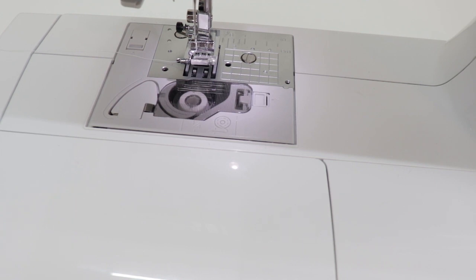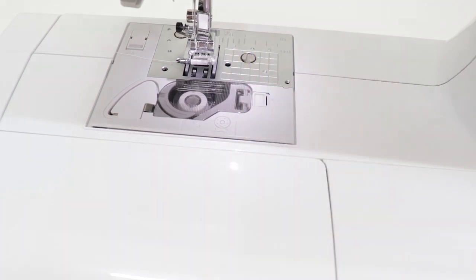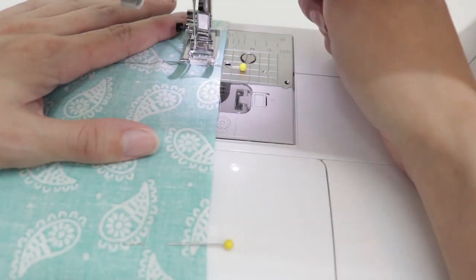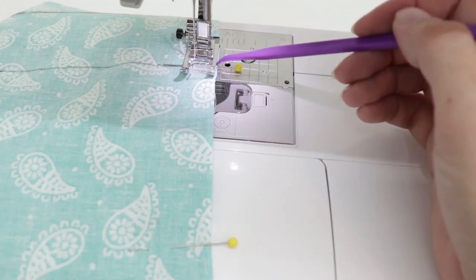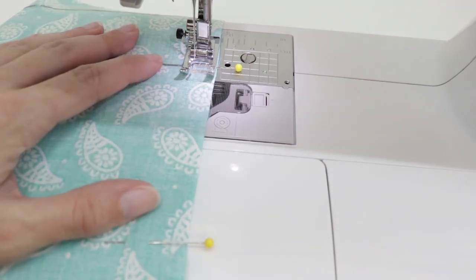I also have it set to the default needle position on my machine, that's stitch 0.0. You want to make sure that your needle aligns up with your measurements on your needle plate so that you can get an exact seam allowance. I'm going to be using 1/2 inch seam allowance, which is really close to the edge of my foot here. I'm going to put my needle down right on my second line.